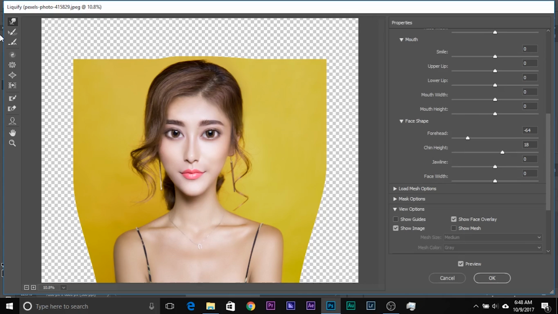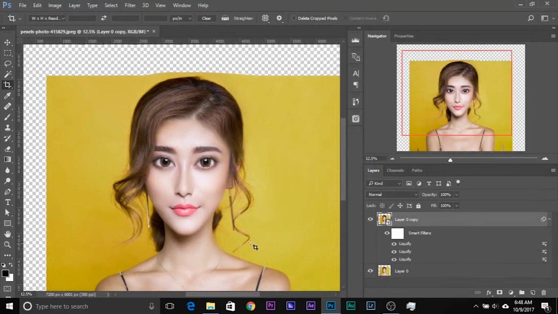Now, if you want to reconstruct those, just select the reconstruct tool and then simply paint over the areas that you didn't want to affect. Maybe you want to affect that again, and you get the idea how to do that. Everything is there intact. Let's cancel that. We don't want to make changes to that.